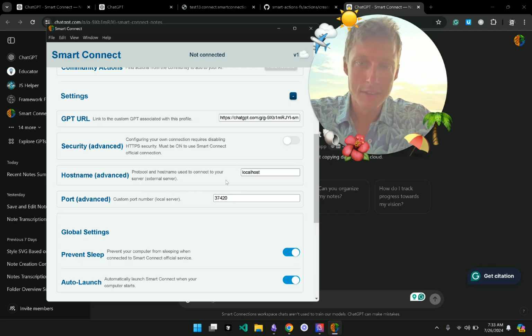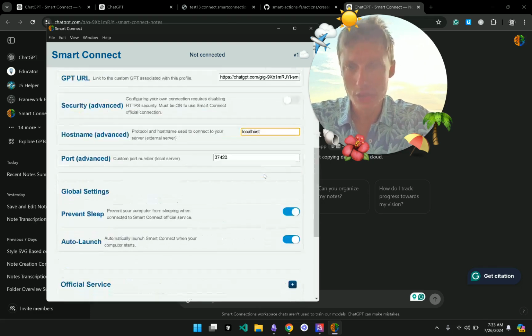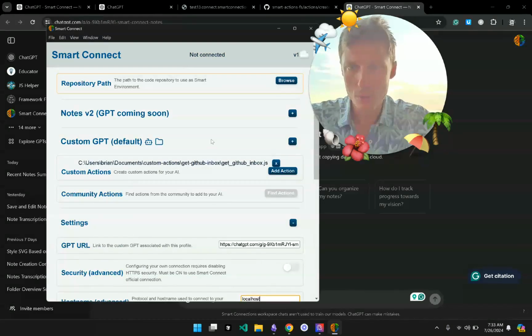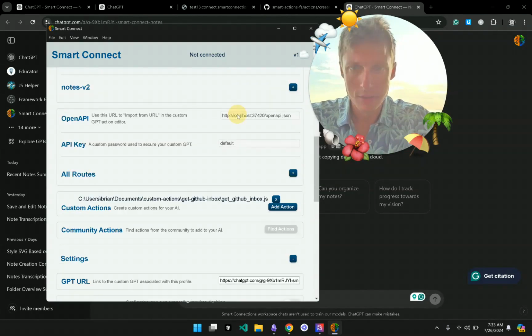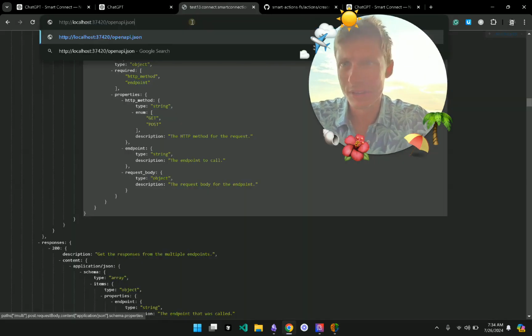And this host name, I'll be recording more videos in the future of how to set up your own connection, but basically this right here can be used to change the Open API information. So right now it has this localhost at the port number Open API. We should be able to view the same. Yep.